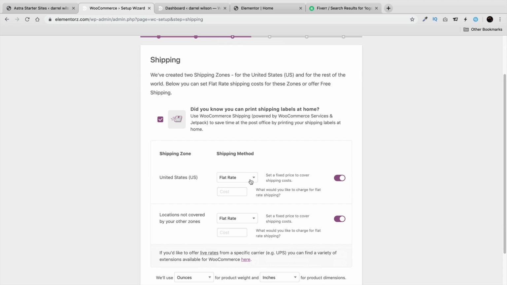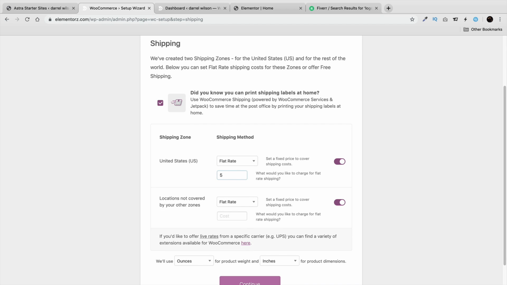All right. Now right here, it's asking for shipping. We're going to mess with all this a little bit later, but for example, what do you want to charge for shipping? I'll just say $5. Now, what do you want to charge for shipping that is not covered by your area? So we're going to assign shipping zones. For example, California, and then someone from Mexico or Canada wants to buy our products, they're going to be charged $10 because they're not in my district, right? It might cost more shipping.